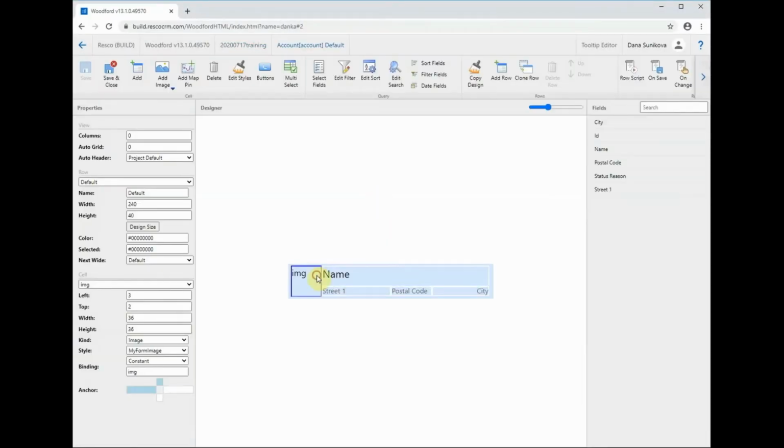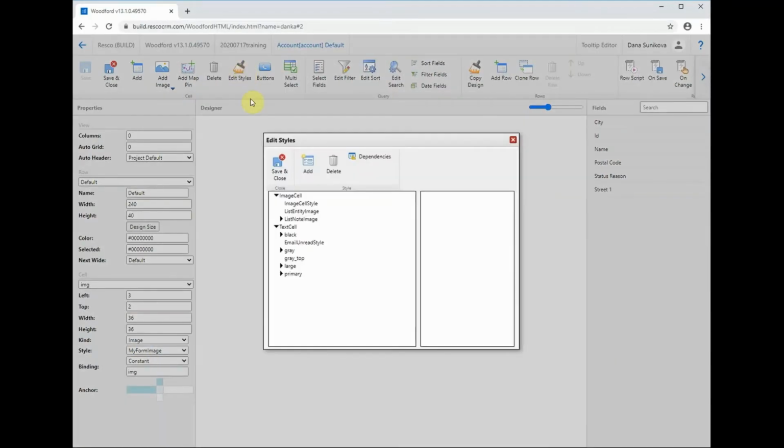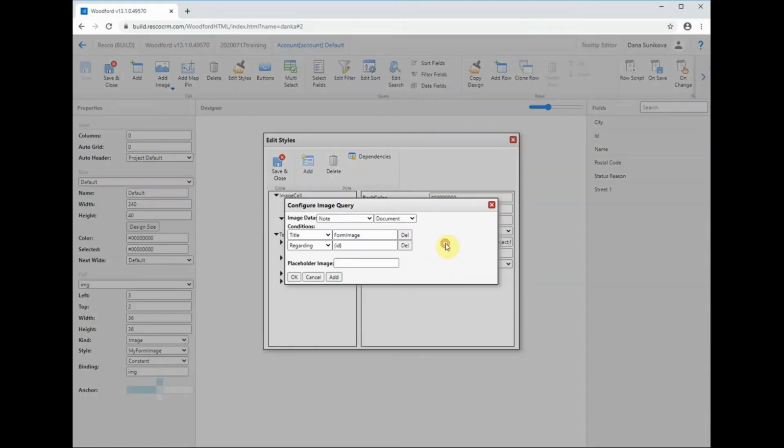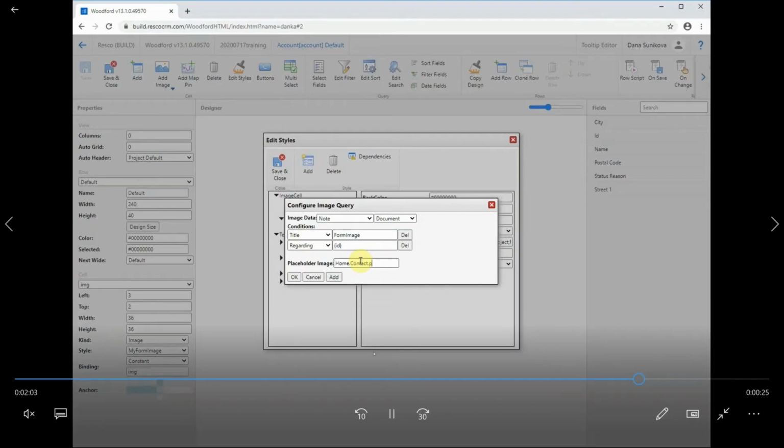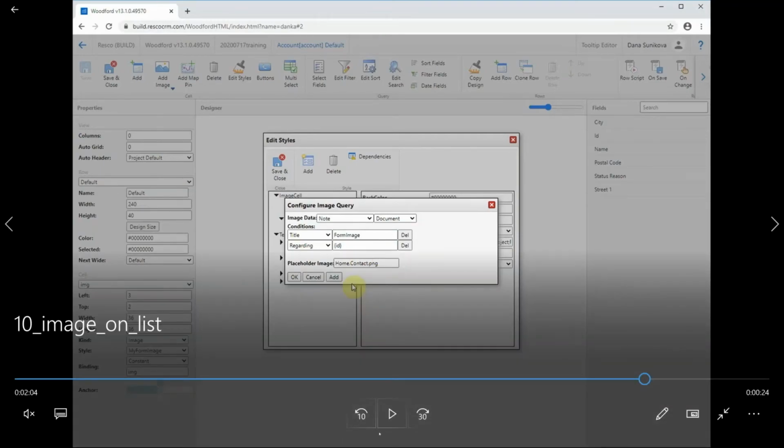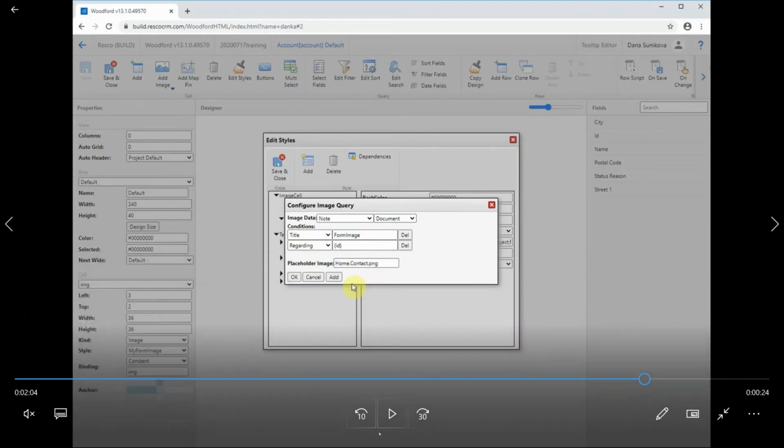I can set up a placeholder, and the placeholder is also set up in the style. So it's also in this query. It's here, and I have to write the path to the placeholder image again. It's the static image, which is in the images, the one with which we were working in the beginning of this training.